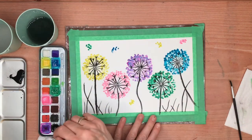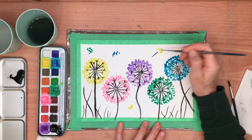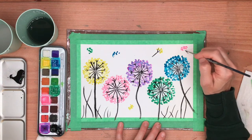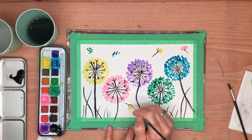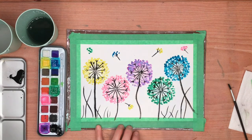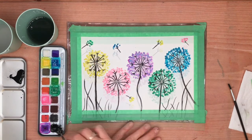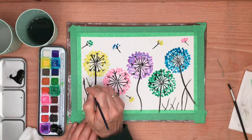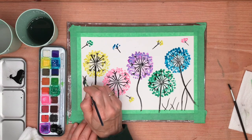Now for the little tiny stems on the seeds. I think I'll add just one little bud here to the top of this stem. I'll paint this larger on some paper towel as well so you can see the shape of it more clearly.